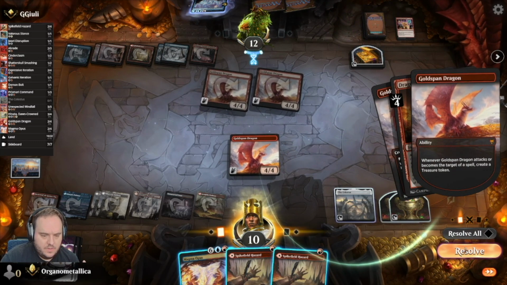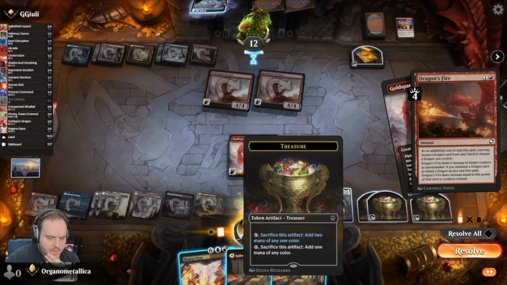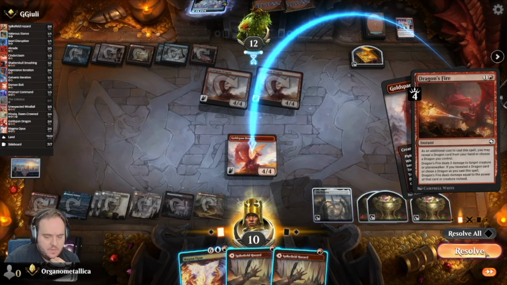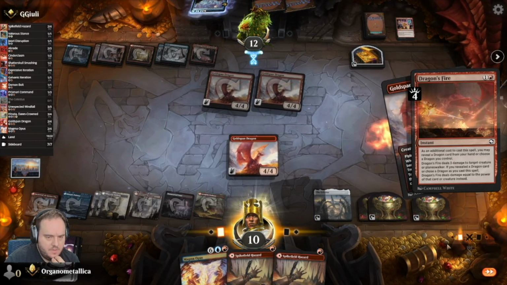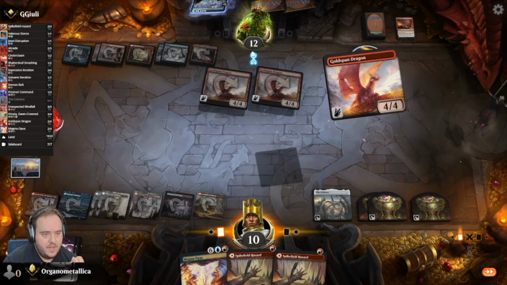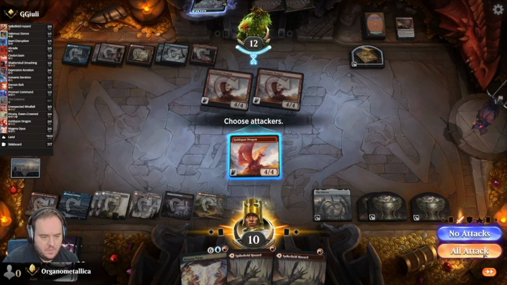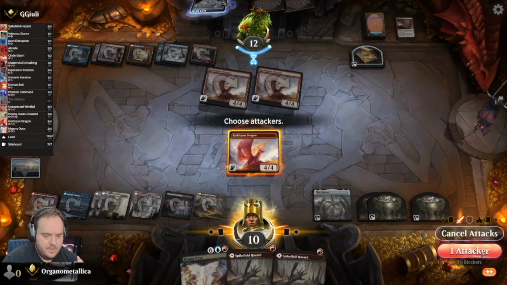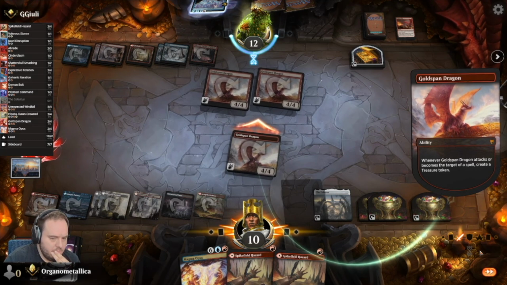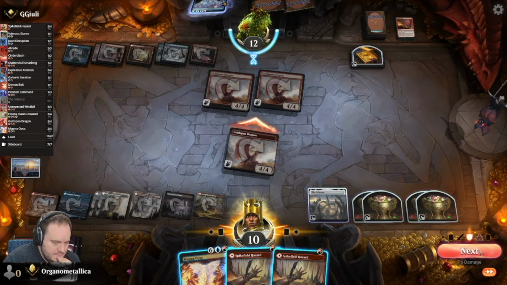Okay. So I get a treasure. How do I maximize this scenario? So I do have, so this is 6, 7. When Goldspan Dragon comes down, I will still have enough for Magma Opus. Okay. Resolve. So the question comes down to whether or not I Magma Opus their face, or if I try to kill one of these dragons. And I don't know. It's a tough call.